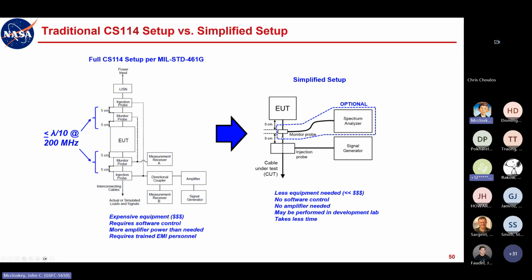I always still like to monitor the current in real time, just to make sure that I am indeed injecting something, right? I don't worry too much about the specific current that's being injected, because that's going to be dependent on the impedance of the loop at any given frequency. But just verifying that you're getting some injected current tells you that your injection is working. You are injecting a signal and testing the EUT. And that's what I'll show you on Wednesday.